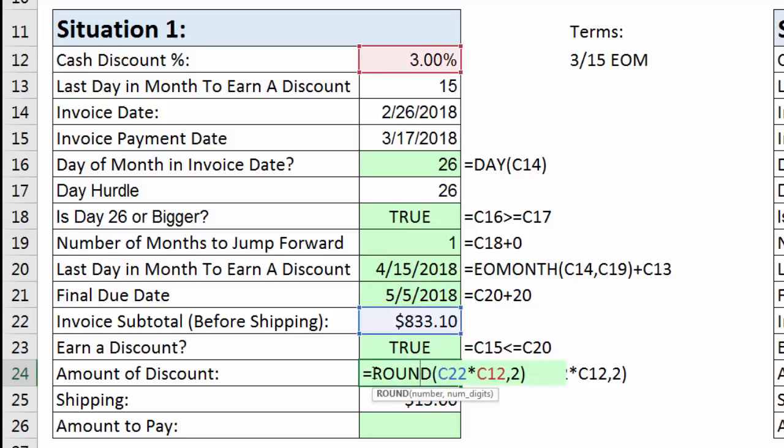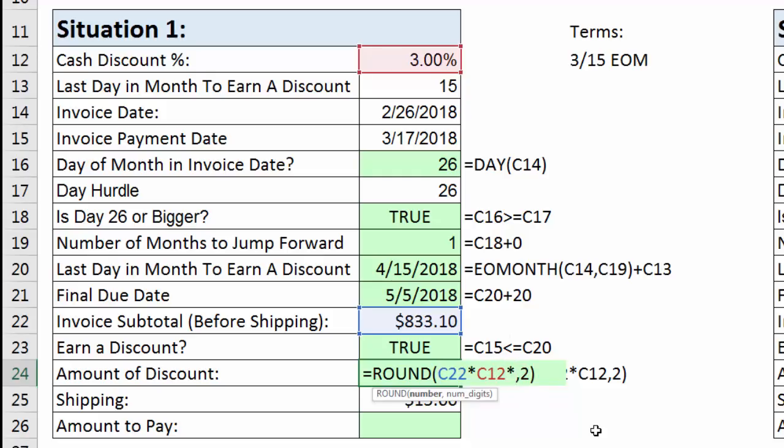Now, no problem. We could use the if function. But we saw up here how we can convert true and false to 1 and 0. Up here, we added 0, but any math operation will convert true to 1 and false to 0. Well, how about that right there? That's $24.99 right now. What would happen if we multiplied that by false or 0? It would be 0. What if we multiplied it by true or 1?